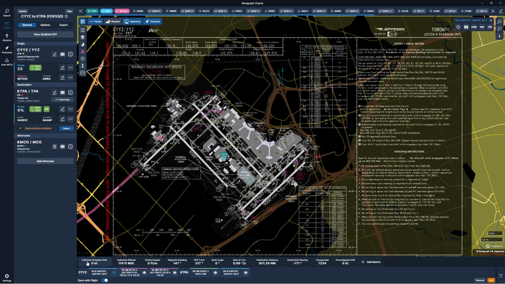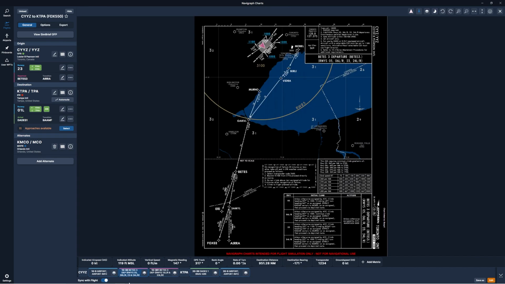You can see at the bottom here I've got the telemetry on. It's all blank now because we're sitting on the ground, we're not moving. But yeah, it's great. It's giving me my route up at the top there, and of course right along the bottom it's also giving us all our charts. Here are our departure charts. Today we are departing on the Beach 3 runway 23, Beach 3 to Ara.